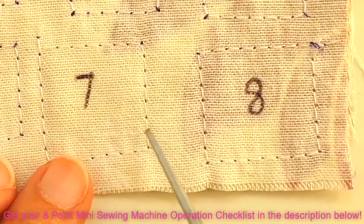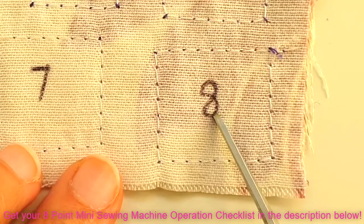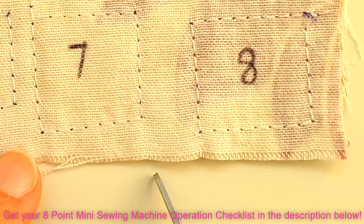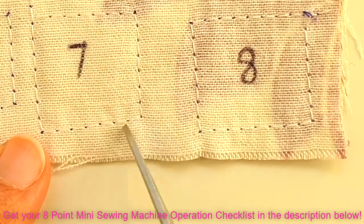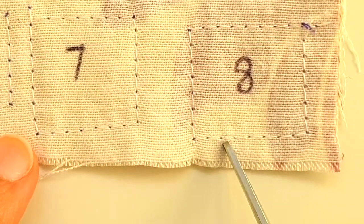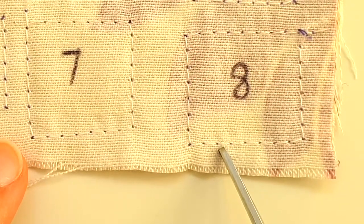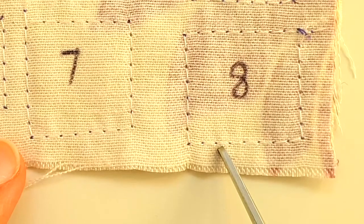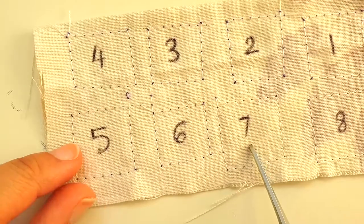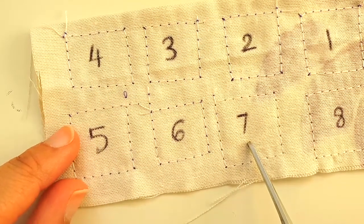And then from 7 to 8, I tightened the top thread a little bit more just to see what's going to happen. And I did not see much of a difference between how well the stitches are sitting. If anything, the top thread started to feel like it's getting a bit too tight, a bit uncomfortable as I'm removing the project from underneath the presser foot. So number 7, I feel, is the best setting for my mini sewing machine.